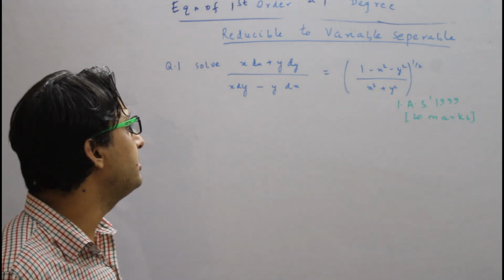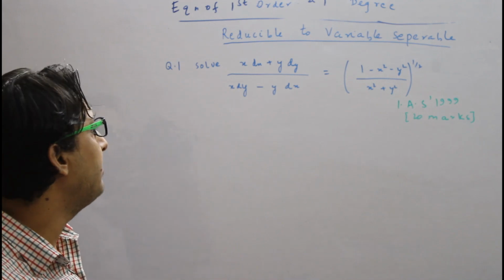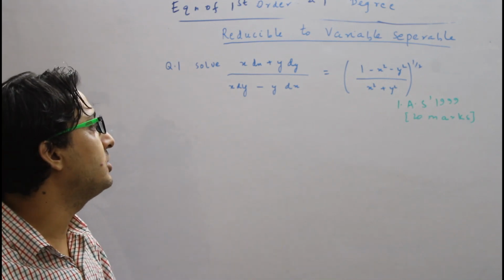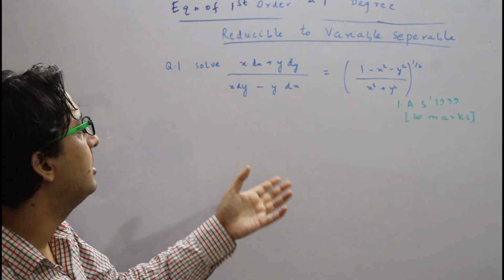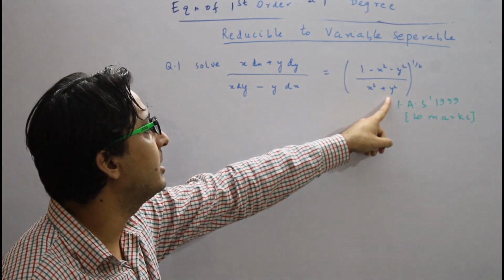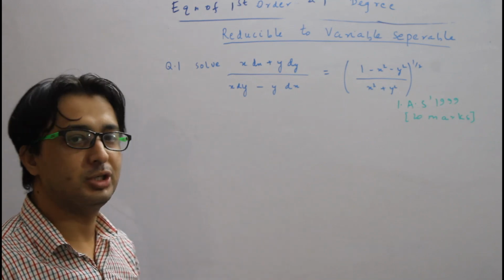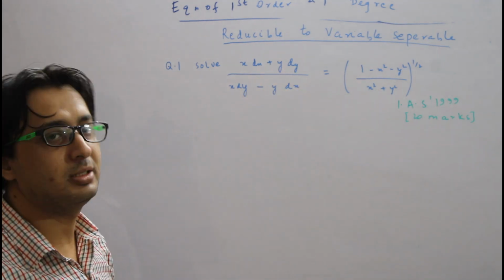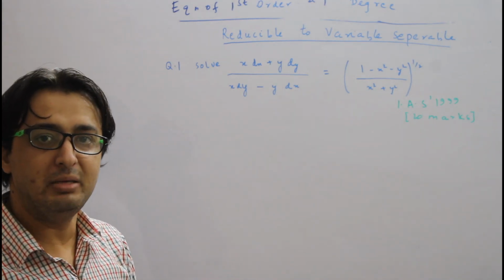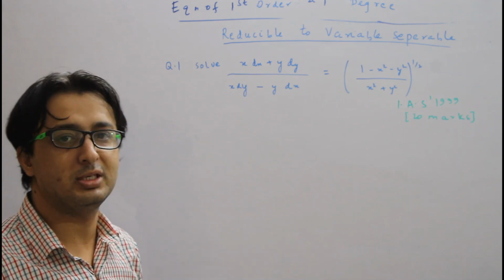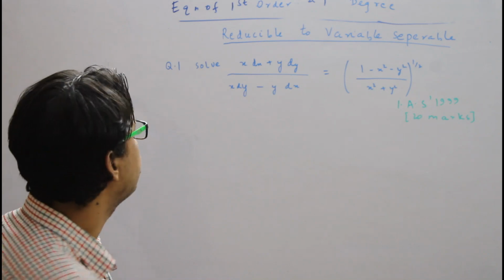Before solving this question, what is the feeling that we get when we read it? Prima facie, this appears to be a question of exact form, and indeed it could be solved that way. But we are seeing x square plus y square here, and over here also they are common. So if we put some substitution, we can also solve it by the variable separable method. In differential equations, the solution can be found by any method. All we have to do is have a robust understanding of those methods. So now I am going to solve it by variable separable.